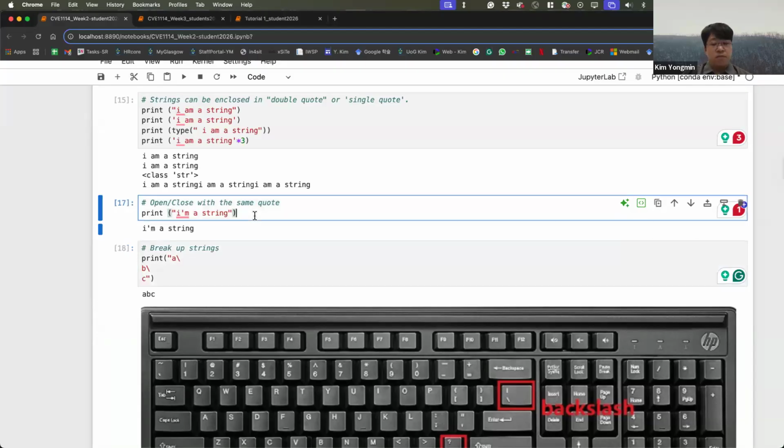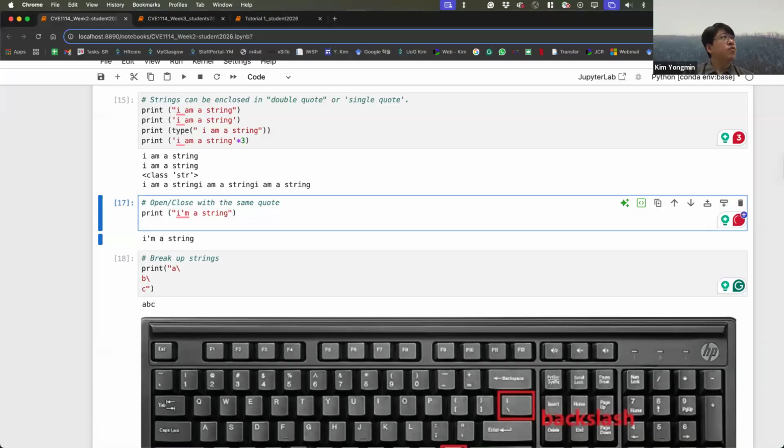So in this case, we can use this print single quotation, I'm a string. And then this is not the closing quotation for the string.